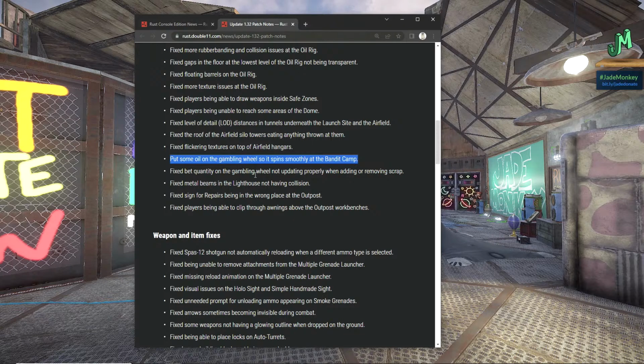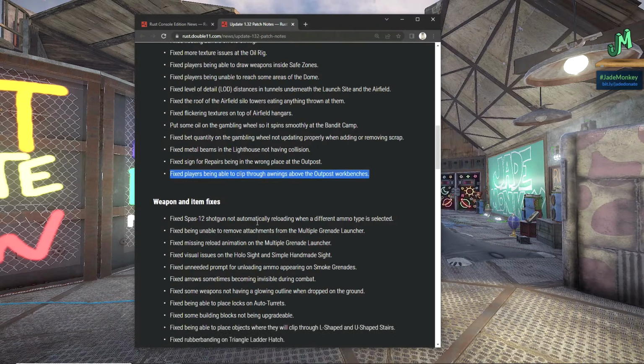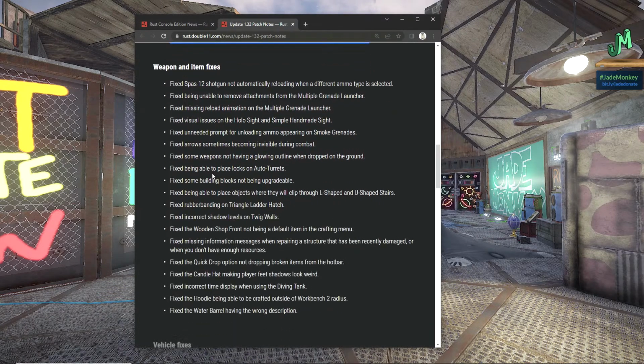Oh, geez. Okay, I get it. I was like, oil drums? Oil on the gambling wheels so they spin smoother now. Reading's good. This is my first language. You wouldn't know it. Fixed metal beams in the lighthouse not having collision. Fixed sign for repairs being in the wrong place at the outpost. Fixed players being able to clip through awnings above the outpost workbenches. Yeah, there's a lot here.